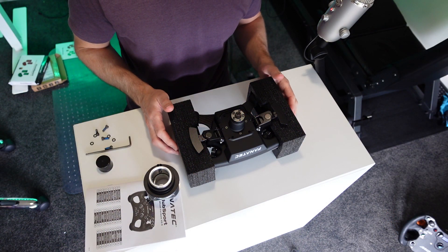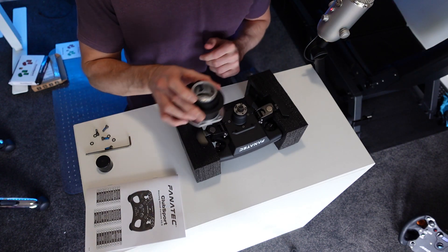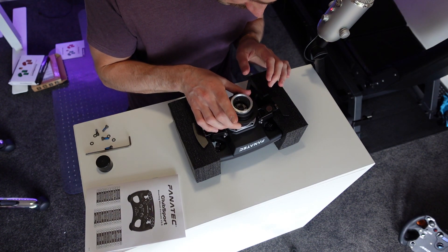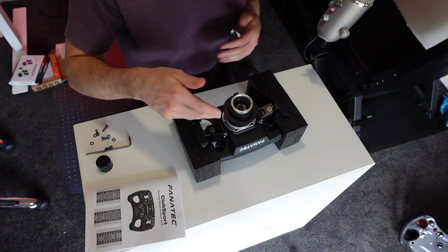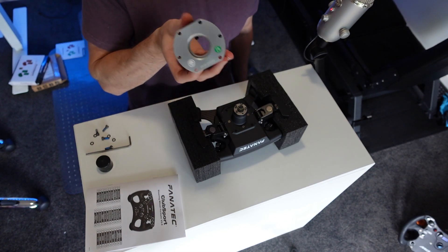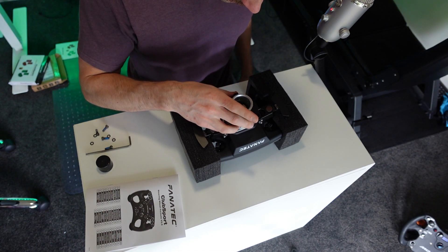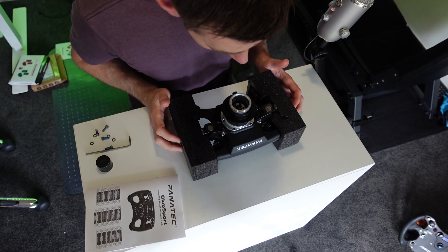I'll change to a top-down view. The top of the wheel is facing you and the top of the quick release is also facing you. Slide it onto the shaft — it sits quite nicely. Give it a slight wiggle on either side to make sure it's seated properly and there are no issues underneath, in case anything shifted during shipping. The bottom part of the quick release is flat with nothing else on there.